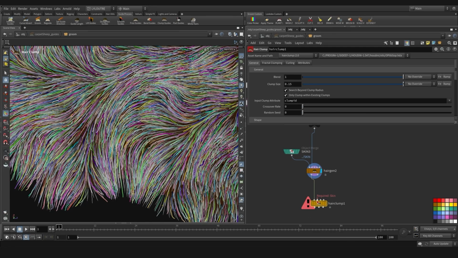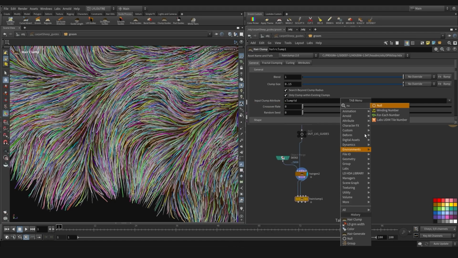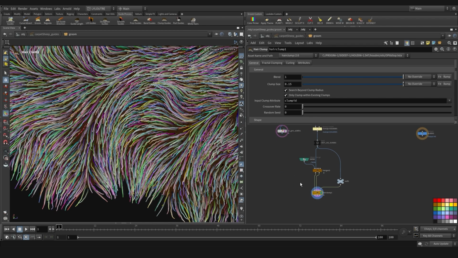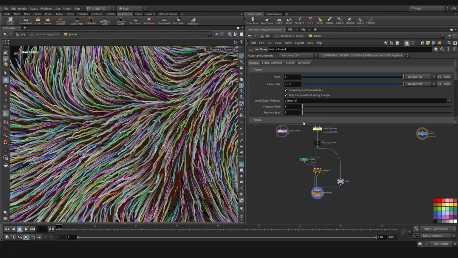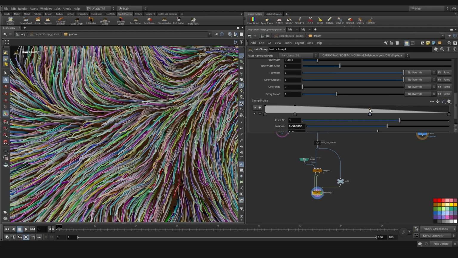So I'm going to be able to check what's happening. What we want is to clump with our guides, so I'm going to have them on the custom one. And these are really tight, so the first thing I'm going to change on the hair clump is to have them less tight here.